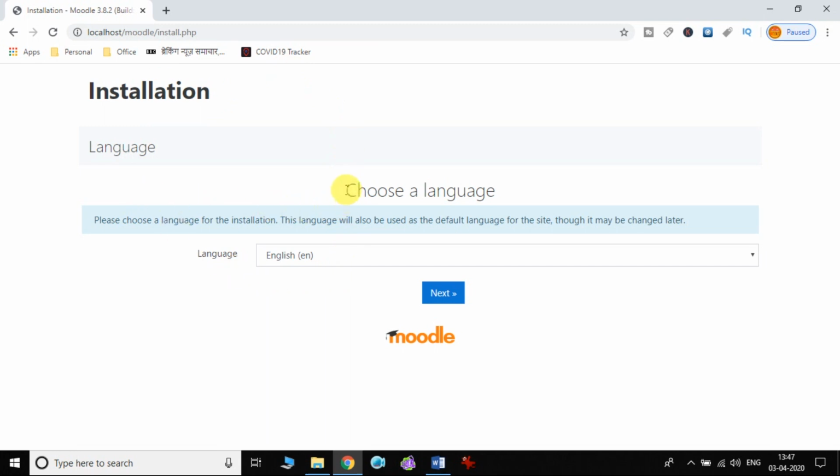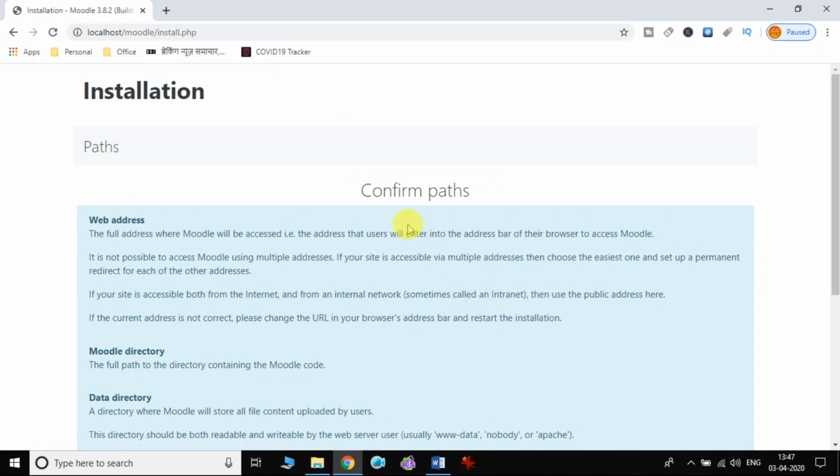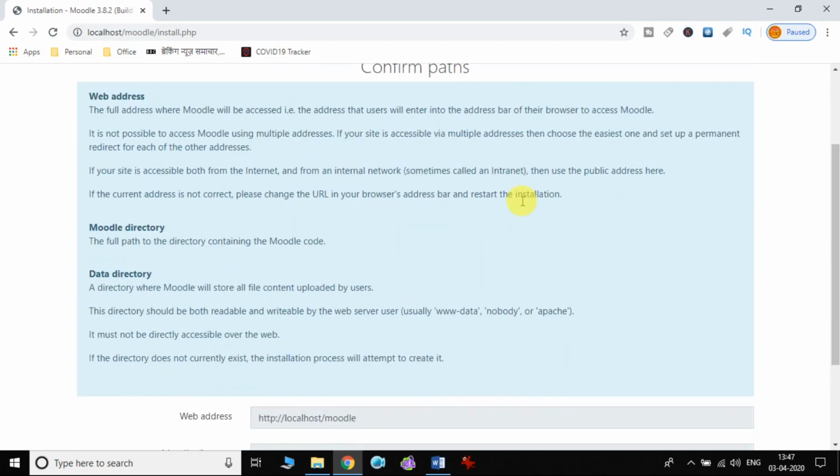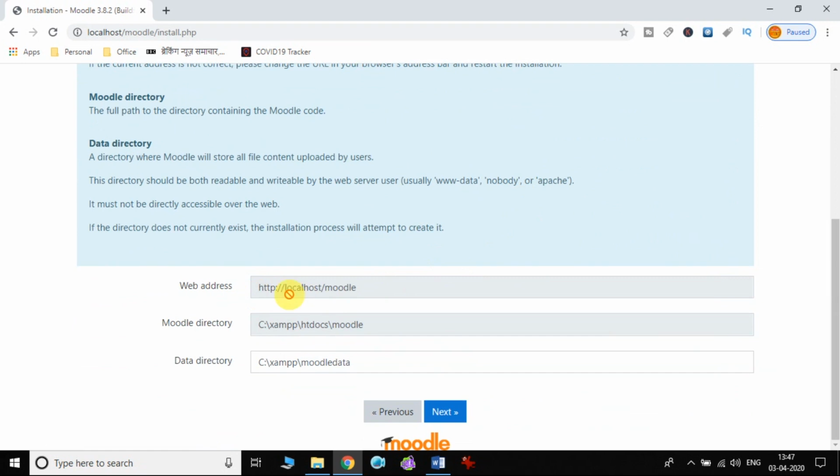So the first screen is choosing the language. By default it is English, so I am not going to change anything here. Next, confirm paths. Here you have to ensure that the correct path is given.